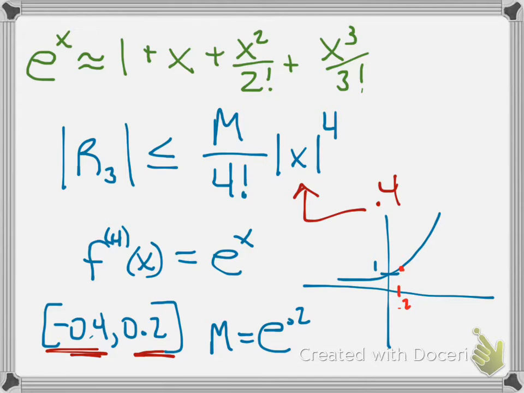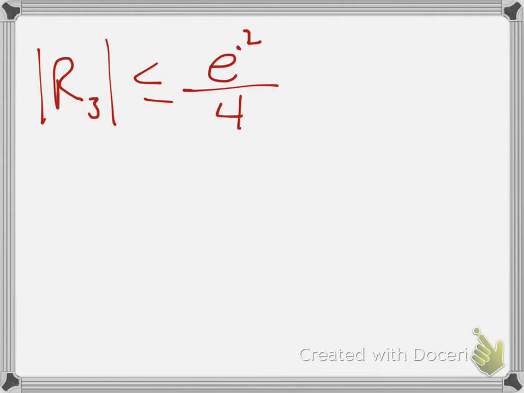And that's going to be able to give me my approximation. So we're going to have our error, the magnitude of the error in the third degree Taylor polynomial, will be e to the 0.2, or some other nice number that you could find. Sorry, that's so sloppy. Let's see. I'm having a little trouble with the screen on this. There we go. Over 4 factorial. And then we're going to have our 0.4 to the 4th power. And then you can just work that out. But that would be our error bound that would work for all values within this interval, negative 0.4 to 0.2.